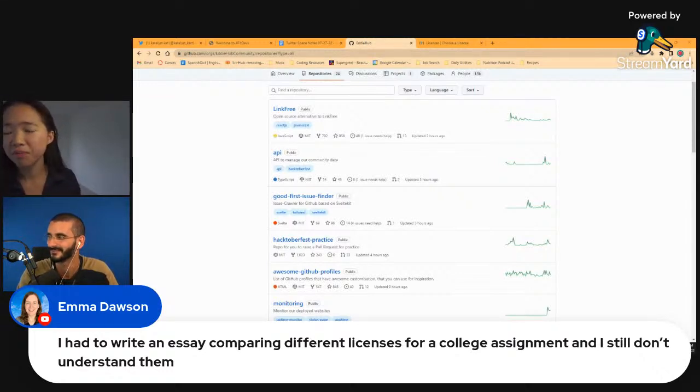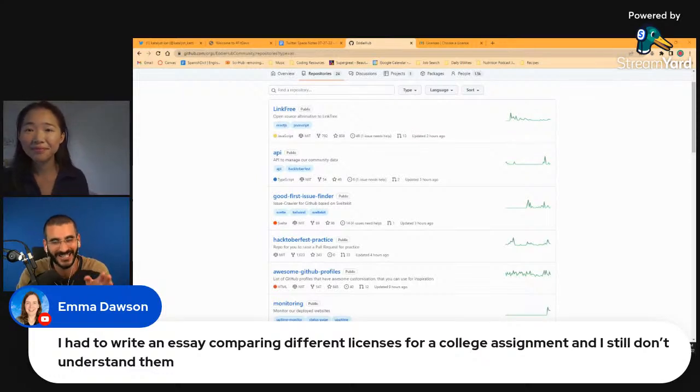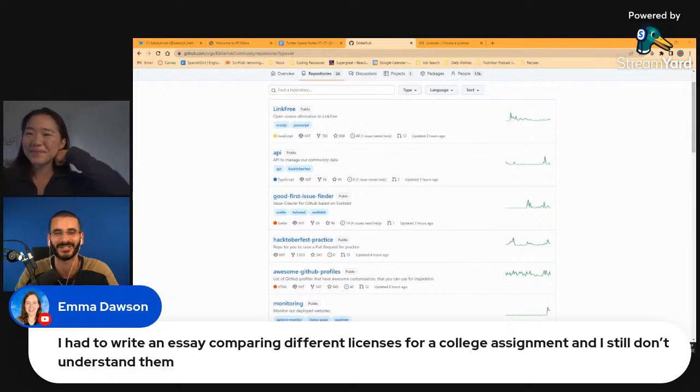I can understand. Well, I guess that's why we have lawyers and we have wonderful people like Sarah who understands licenses for us. By the way, for the record, Sarah also says some of the licenses don't make sense because they're just worded in such a weird way, I think.